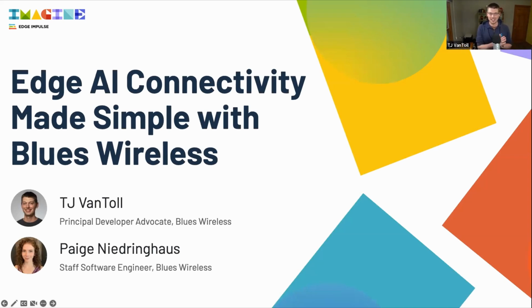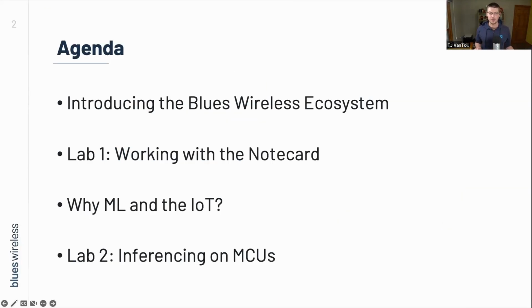We're going to be talking about Edge AI connectivity made simple, which we're going to explain what that means. So specifically, we're going to start by introducing you to the Blues Wireless ecosystem. We're going to talk about the stuff we bake at Blues, and more importantly, why we think we can help you solve some of your IoT problems.